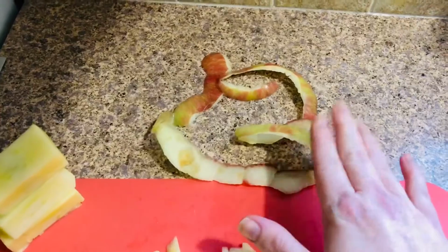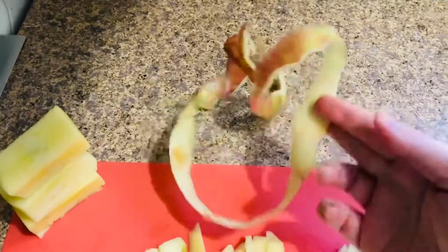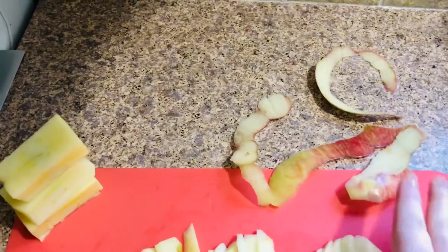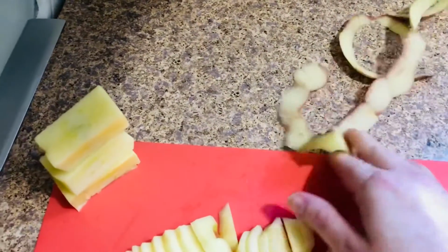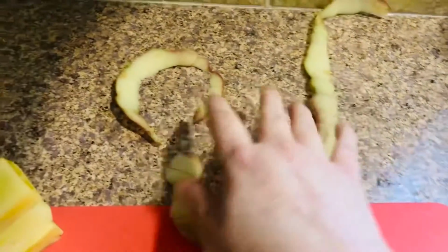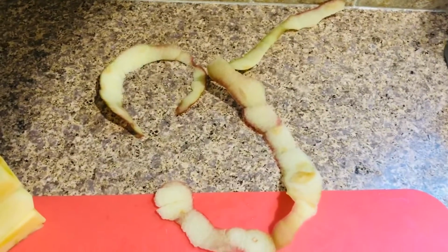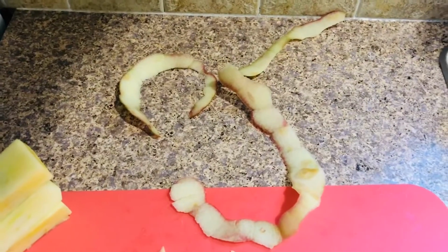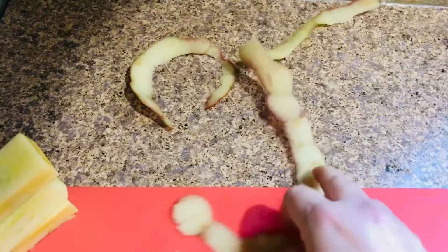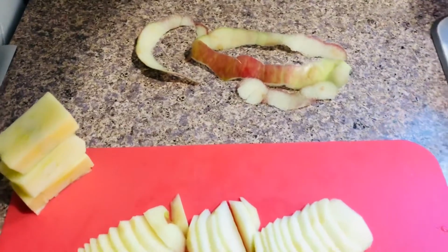One day I'll be as good as my papa was. But anyway, he would peel that, and each time us grandkids would get to take turns, and you would take this apple peeling and throw it behind your head, and whatever shape or letter it would make, like a J or an S or something like that, that was going to be the initial of the person you're going to marry. Has any of y'all ever heard that story from your grandparents? Maybe not, maybe I'm showing my age. But anyway, it brought back a really fun memory while I was peeling that apple.